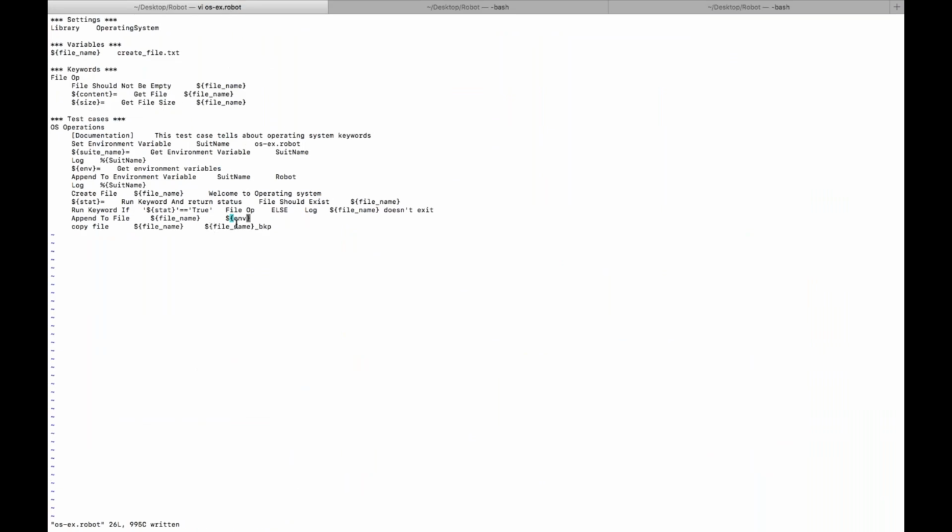So directly you can't add it. So instead, if you want to add that, you can convert it to a string.